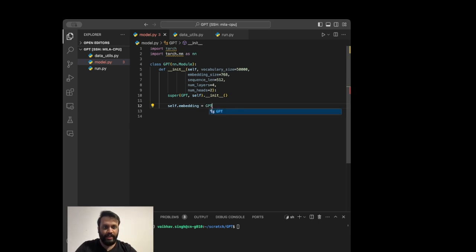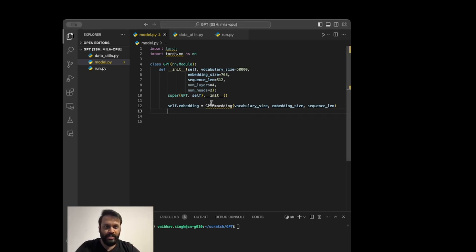So let's call that GPT embedding. We will define it later. We are just basically listing down all the components that we need, and we will define each of them iteratively. So GPT embedding, again, it needs vocabulary size, the embedding size, and the sequence length. Perfect.